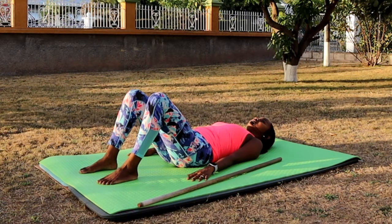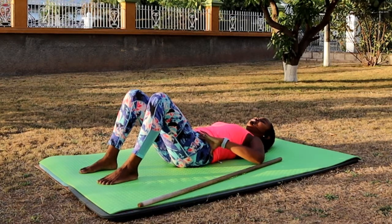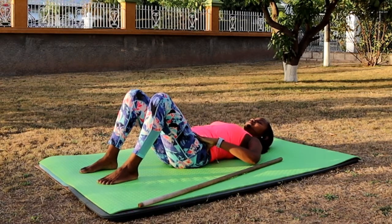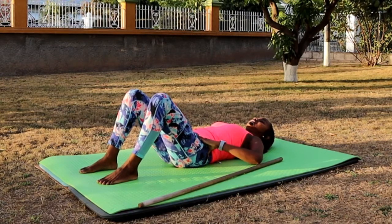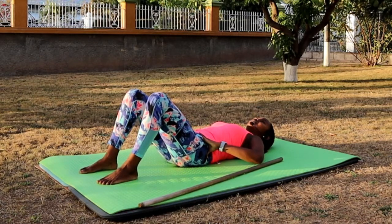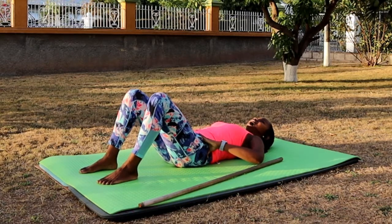So your pelvic triangle, that's a triangle that's formed between your hip bones and your pubic bone. You're going to slowly release that forward and down through your hips and then lift it back up, coming into a slight pelvic tuck. So releasing pelvis forward and down, coming up to your tuck. Releasing pelvis forward and down, coming up to your tuck. One more time. Releasing pelvis forward and down, coming up to your tuck.